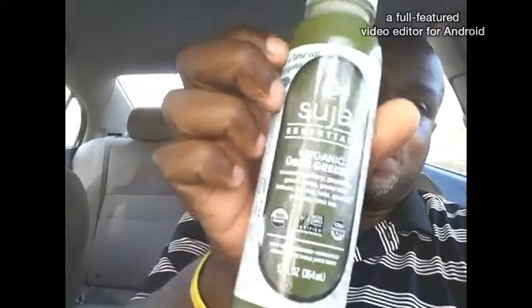smoothie. It's an organic uber greens. Just love that green color. Looks so inviting, so delicious. Anyway, it has Suja Essentials organic uber greens. Cucumber, celery, grapefruit, green chard, green leaf lettuce, lemon, kale, spinach, parsley, and mint tea.